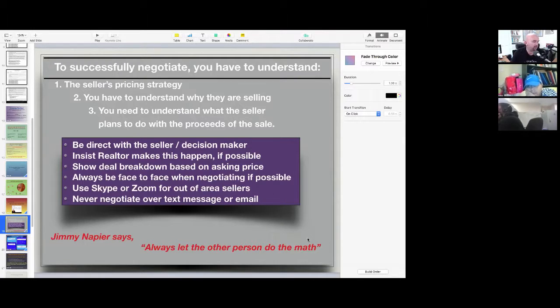They start to get the point as you go line by line. That's why you bring this up. You start going through this line by line with them, they're going to see right away that, number one, you're not an idiot. But number two, that you're taking the time to make sure that you're protecting yourself and them because they don't know it yet, but they're going to give you terms. And this is going to help you a lot when you get ready to talk about the terms.